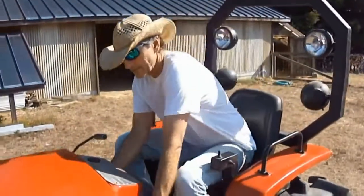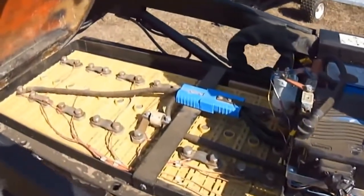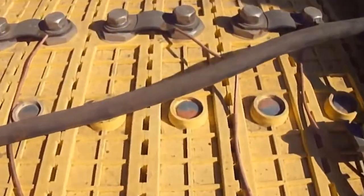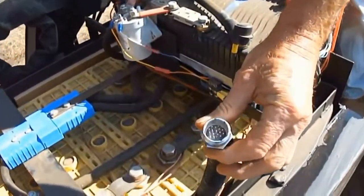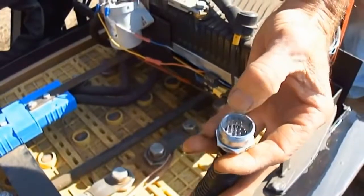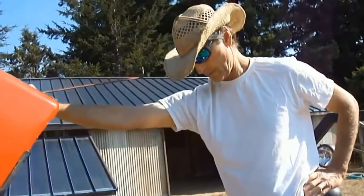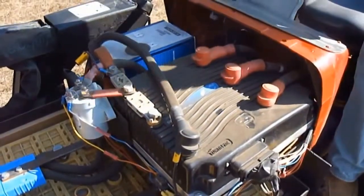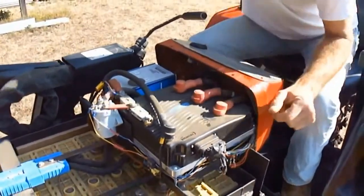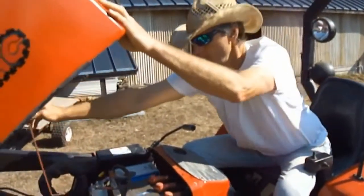Let's take a look under the hood. So this is a lithium pack, 16 cells, 3.7 volts per cell. It's a 48 volt pack — runs a little rich, probably about 53 volts. The thing about lithium is you've got to have a battery management system. When you're charging, each cell is monitored; each cell has a pin that's monitored so that none of the cells go over voltage. This is an AC controller that changes the DC 48 volts to high voltage 3-phase. And in here is a 20 horsepower AC motor that's very lightweight and very efficient. This is what they use on most of the electric cars now, but at much higher voltage.